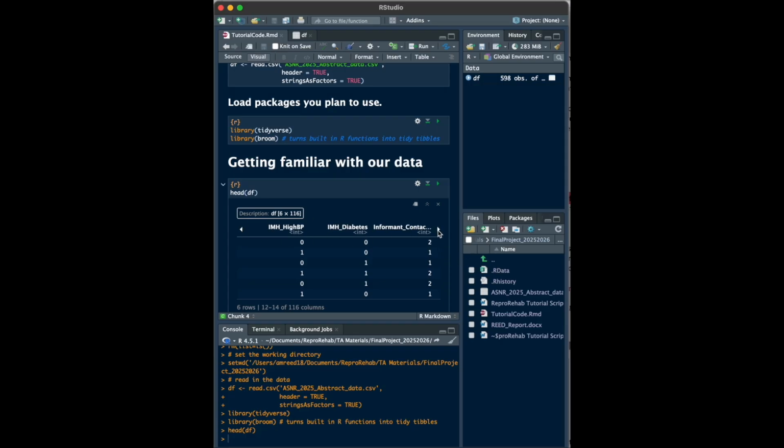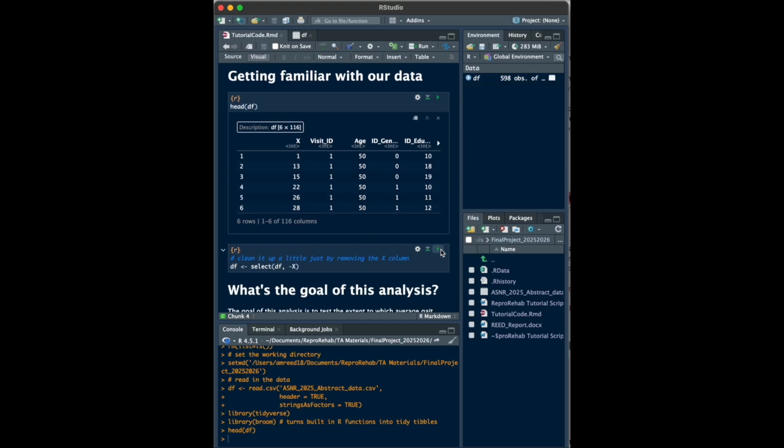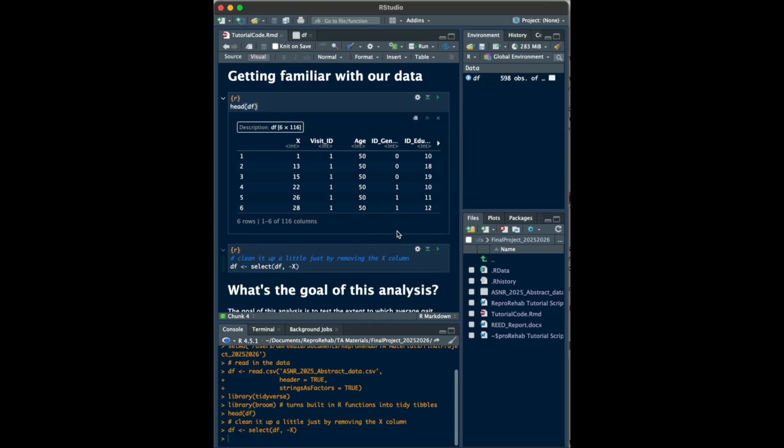This is just a very quick glimpse, but it's pretty helpful to get a feel for it before you start doing stuff, especially if it's something that you're not familiar with. Usually I get rid of the X column because it's unnecessary and annoying, but to each their own. So we'll get rid of the X column just to make life easy.